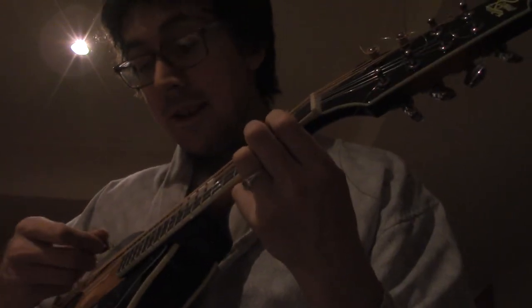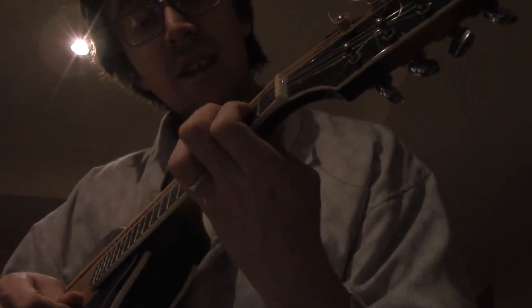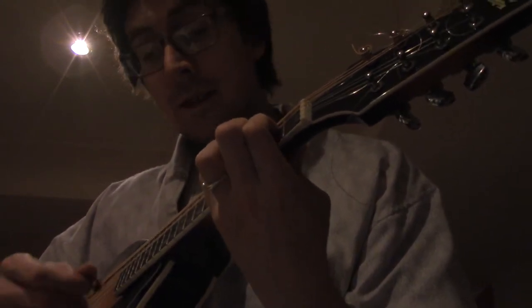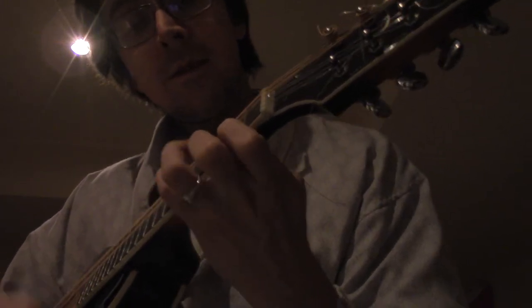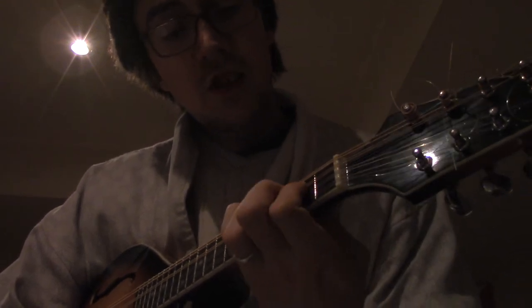How do we get it better for the camera? There we go. So we're pressing down like that. So absolute beginners included myself. So now if you combine that, the A minor and the F, so you press down for the A minor. I'm also used to sitting while doing this, but I'm standing up like a rock star.